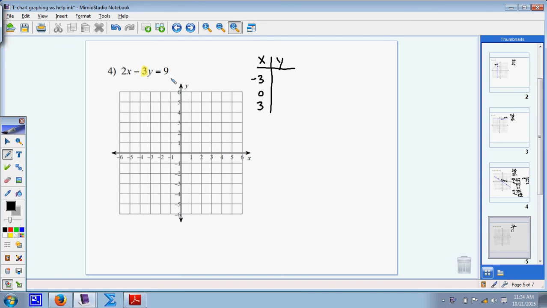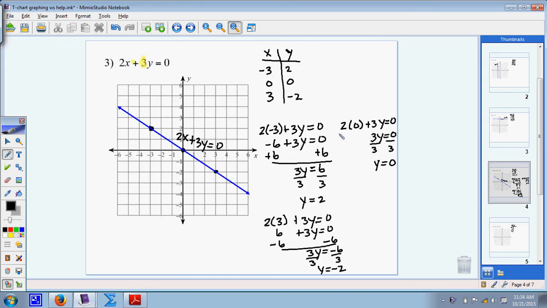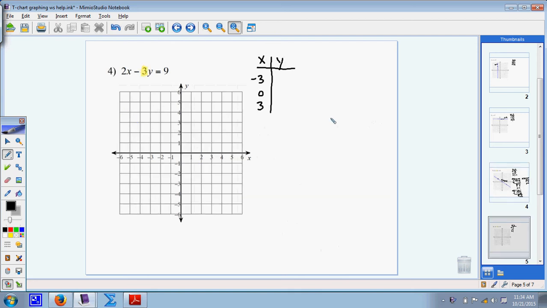But the work is going to look exactly like this here. You're going to solve your first one, place it in there. Your second one, the 0, is going to make it a lot easier. Whenever you plug in your 0 for your x, it's a lot easier. And then maybe you can use your psychic powers to predict the third one. We'll practice that again in just a moment. One thing you do have to be careful of, though, is this negative sign when you are solving it.